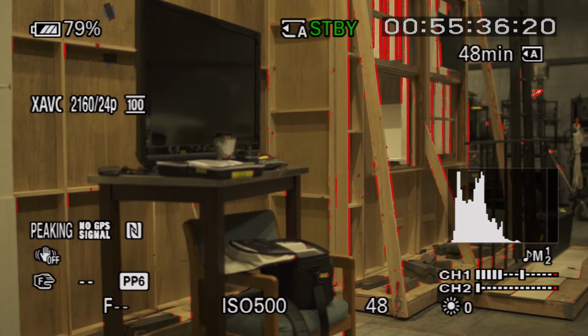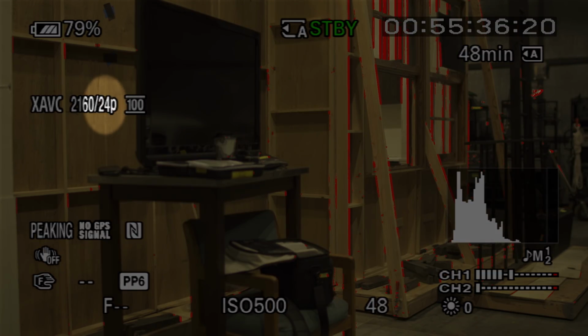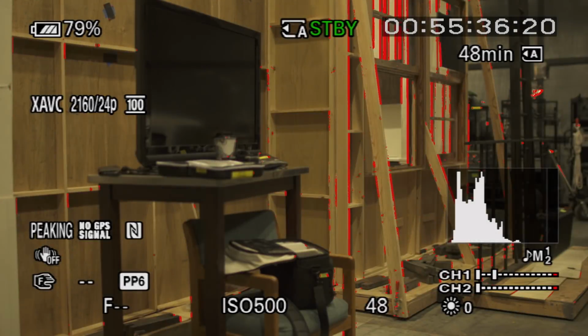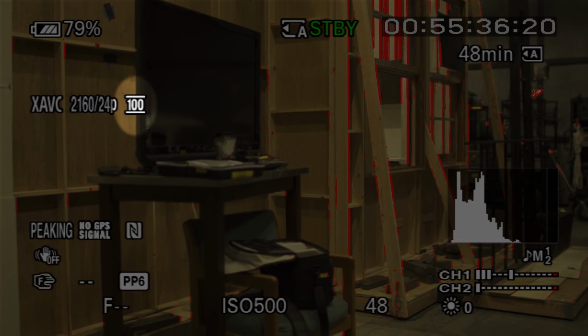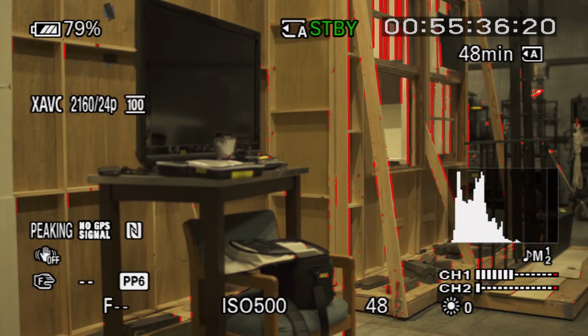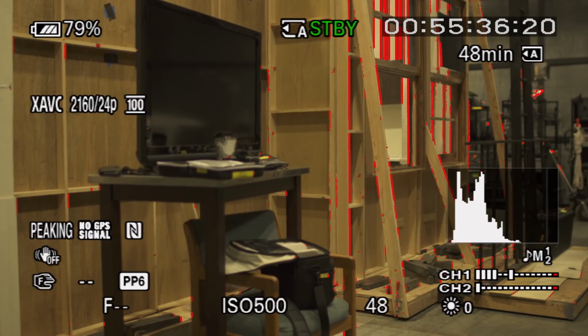And that is your resolution. Next one over here is 24p. That's how many frames per second we're shooting in. And then as we move all the way over to the right of this information, that is 100, meaning 100 megabits per second. That's the highest quality this camera shoots in internally. If you're using an external recorder, you can oftentimes get a higher data rate and higher quality.